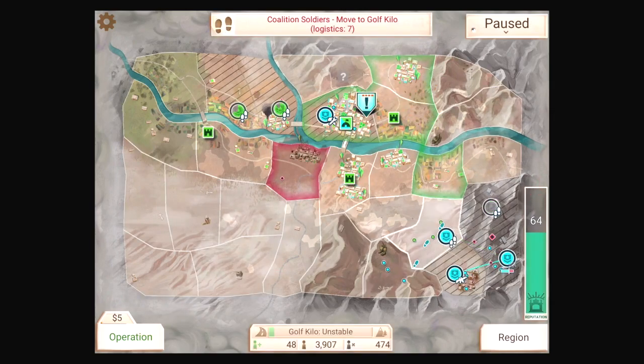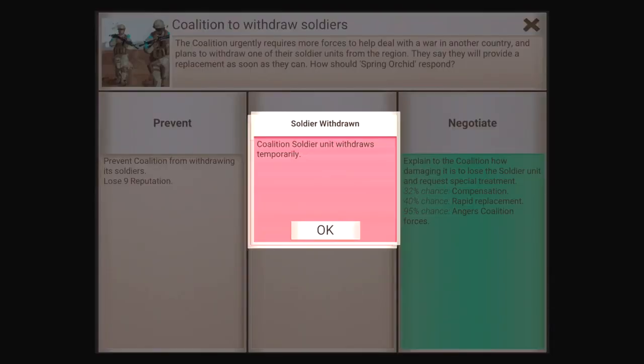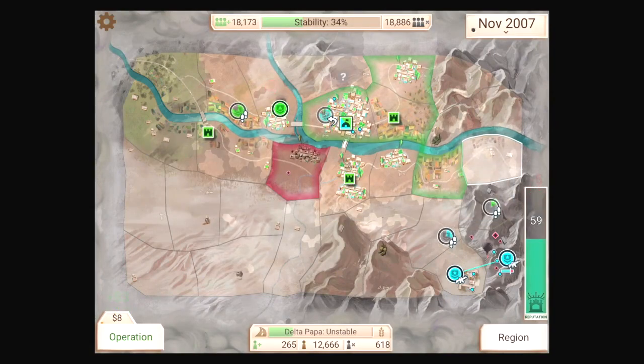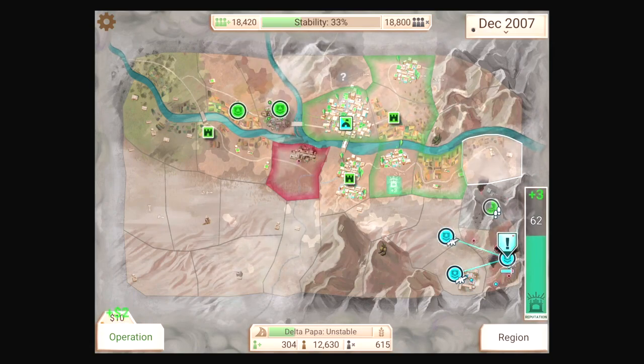You go here. You go here. What's this? Compensation, rapid replacement, angers coalition. We're going to anger the coalition forces, apparently, if we negotiate. How bad is that? Well, let's find out. Temporarily withdraws. Okay, yeah, that's bad. Okay, well, we got that, and then we gotta take care of that red area as soon as we can.